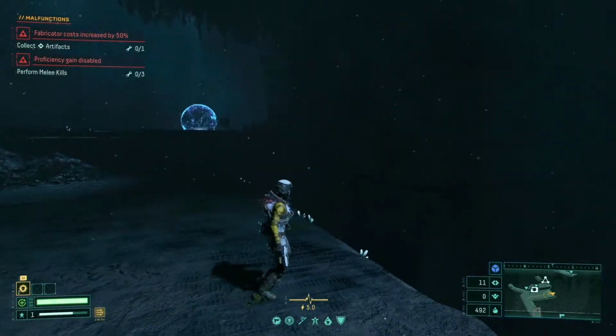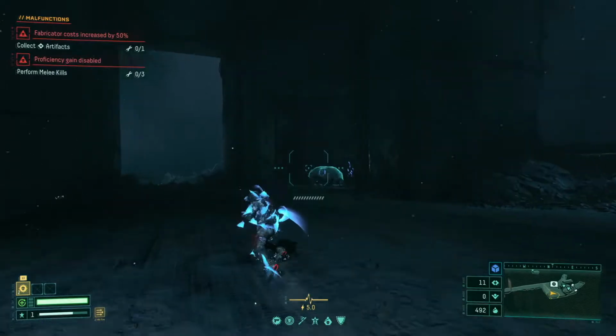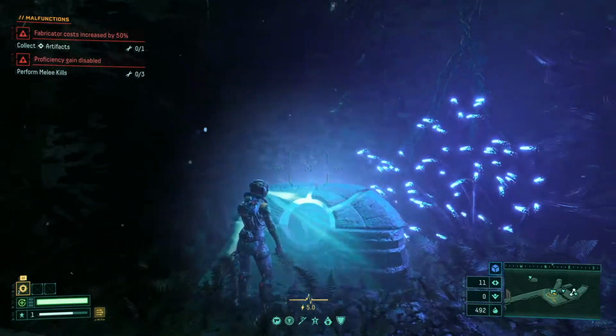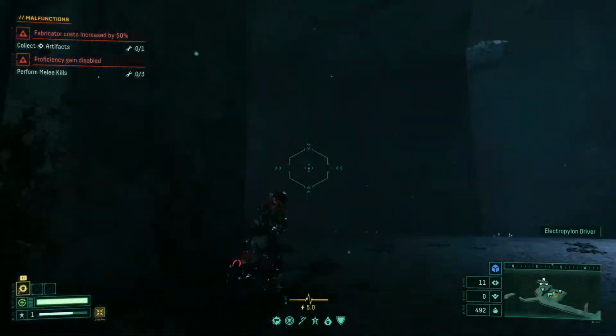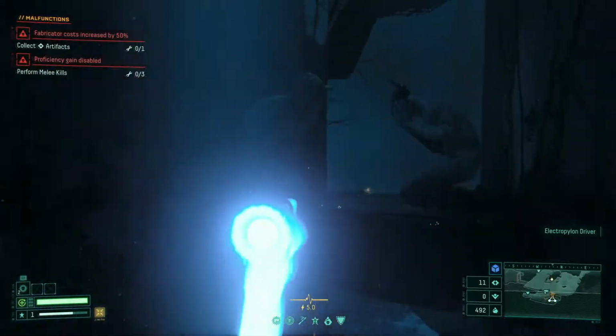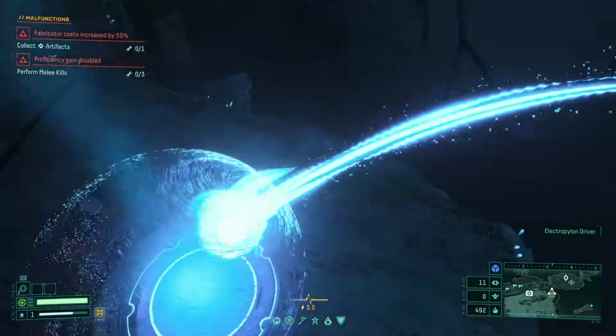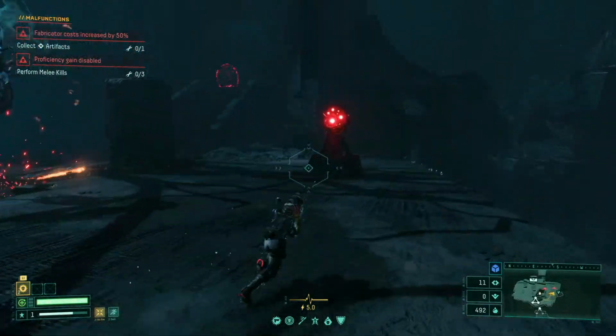What do we need? Perform melee kills. We could get that in this room. Collect artifacts is going to be a little bit of a taller order, but, you know, not ruling it out. We'll go with this. Homing missile is a cool one, though. No doubt. Let's try to get some melee kills here.